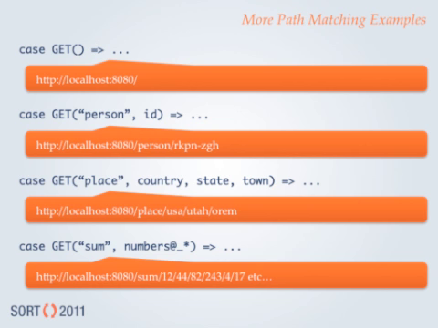So what about where there's no fixed length to the path? What if you're actually presenting some kind of directory structure or some other list of things on a URL? So in Scala, underscore means match anything, and when it's got a star after it, it means match any sequence of any length. I can use the @ notation to say I want to name this list of things. So this case statement is going to match on an HTTP get where the first element is sum and then any number of things, and will be assigned to that numbers variable.